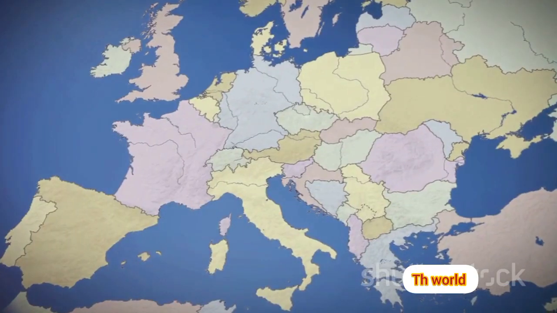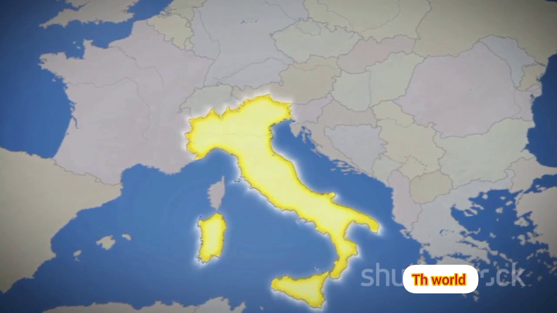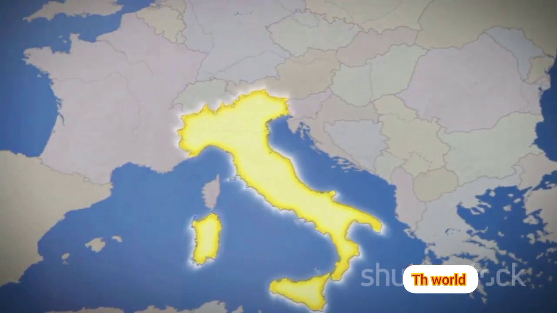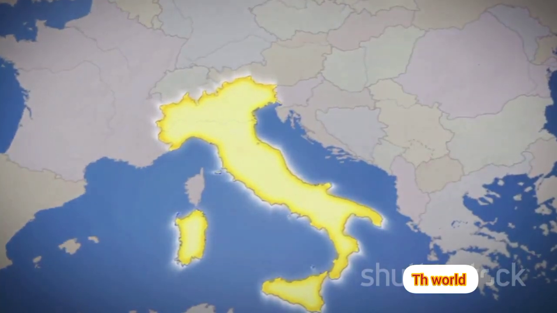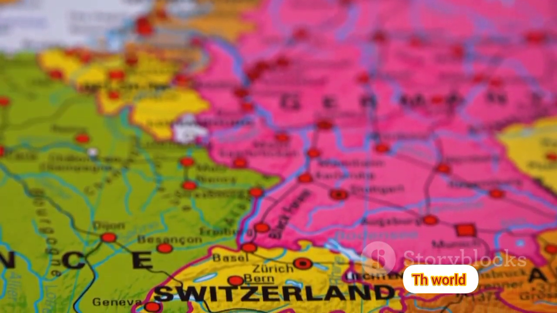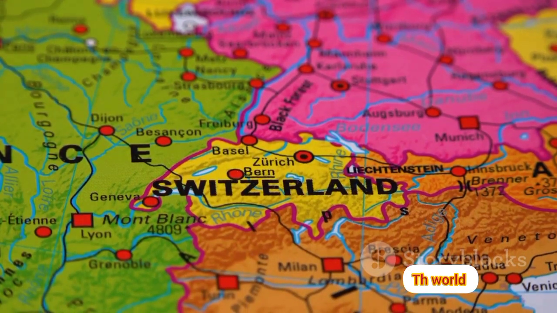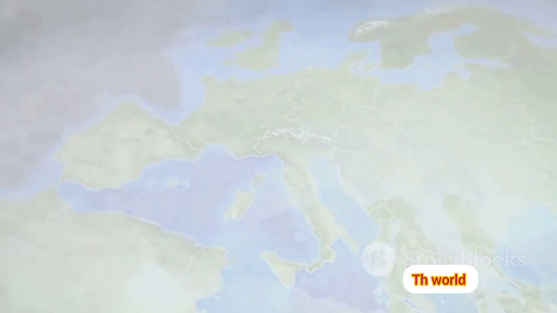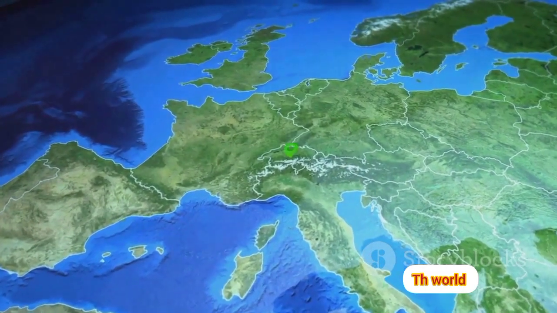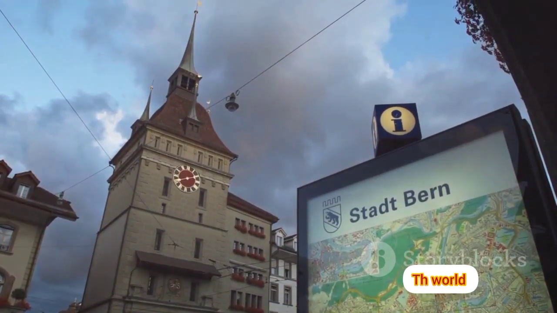To the south, the map of Italy was redrawn, and a series of states came into existence under Austrian influence. This was a strategic move to counterbalance French and Spanish interests, a chess game played on a continental scale. Meanwhile, the Alpine nation of Switzerland was recognized as a neutral and independent state. Its borders were reaffirmed, and it was set as a peaceful oasis amidst the power plays and territorial disputes. Switzerland became, in essence, a symbol of the Congress's desire for a balanced and harmonious Europe.